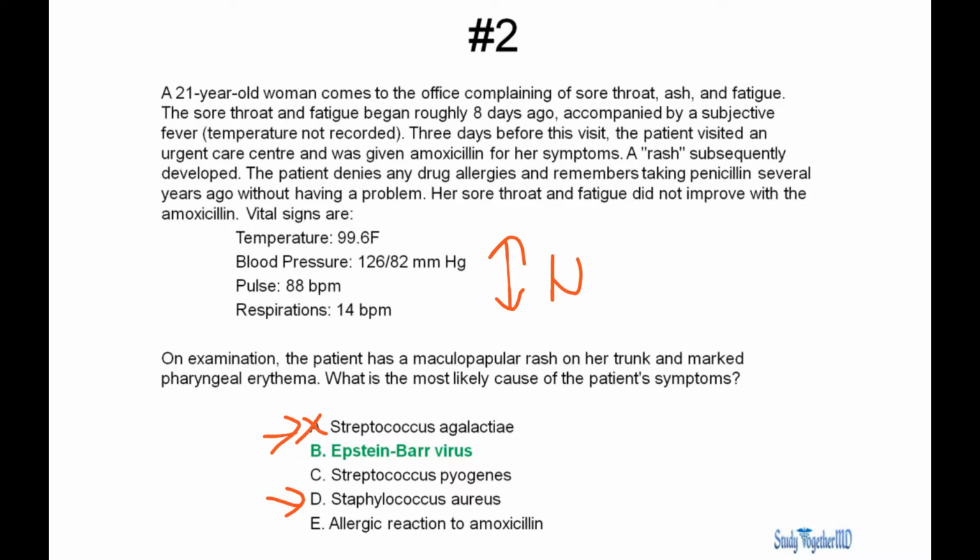The next one to exclude would be strep pyogenes. Okay, so they want us to think about pharyngitis in this case. However, it's less likely than mono, obviously, because first of all, it should respond to amoxicillin, at least some kind of response. We should have seen it. However, the patient got rash, and that leads us to another diagnosis right away, okay?